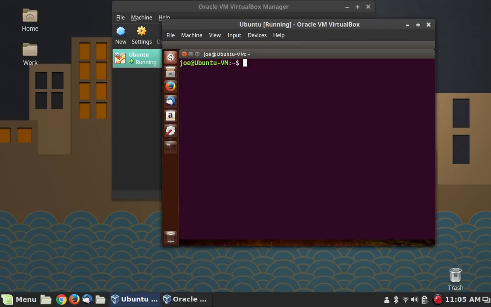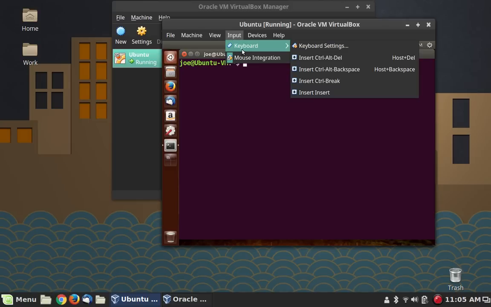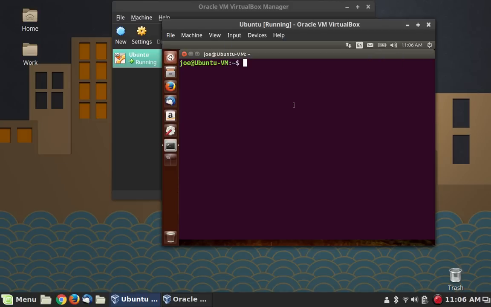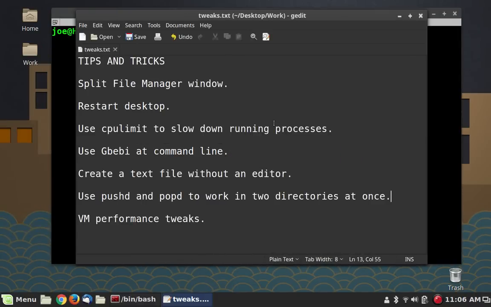Alt Ctrl Backspace doesn't seem to work on the Ubuntu Unity desktop. And let me see, I can send that to the machine. No, Alt Ctrl Backspace doesn't work here. And that is ordinarily the command that will let you log out, just force a log out and restart everything. So the only way that you can do that is Alt F2 and then type in restart, assuming that function works. If not, you're going to have to maybe force log out or go to a TTY or something. I have no idea. It's one of the reasons I don't use Unity, but I thought I'd show you anyway.